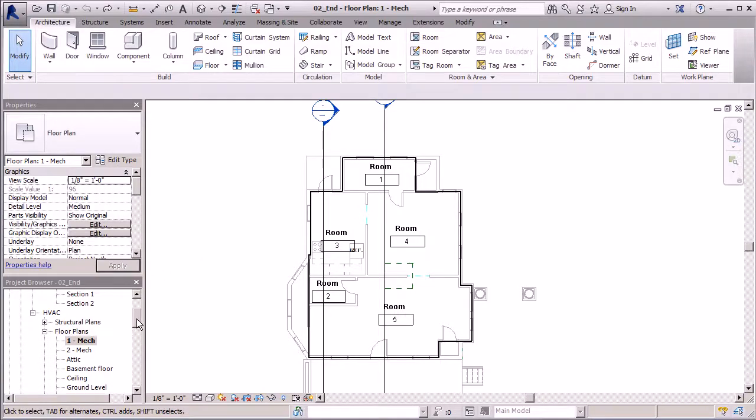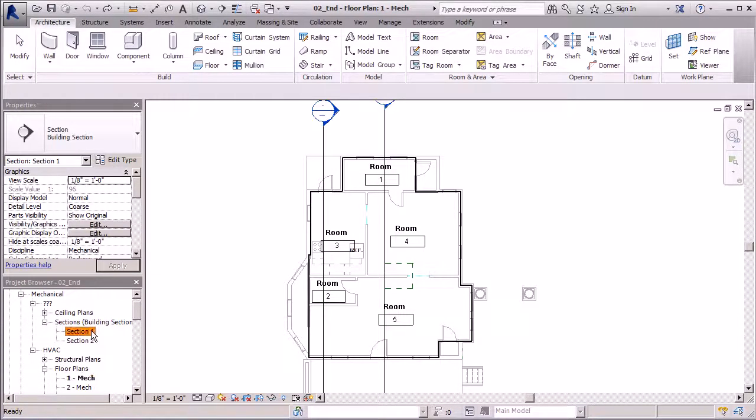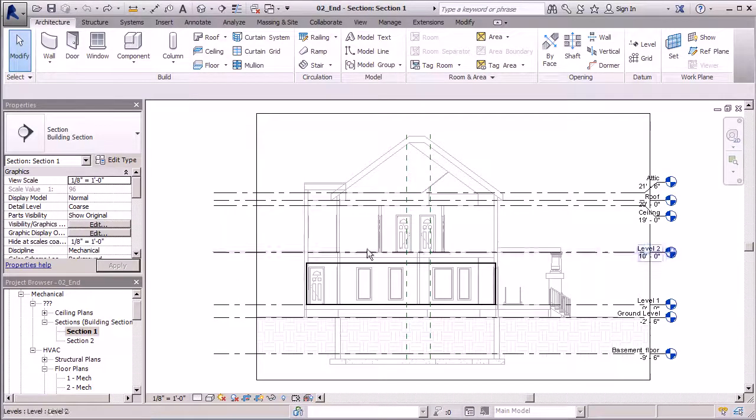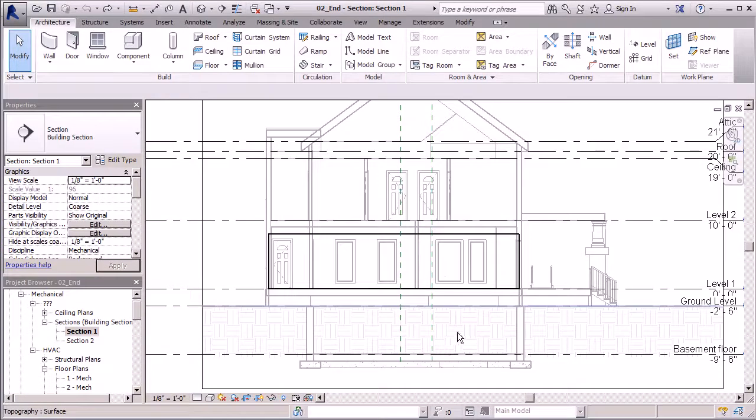I'm going to quickly jump to a section view that I created earlier, and I highly recommend setting up a section view, especially when working with HVAC systems in a multi-level project. It makes placing elements much easier, and it makes things much more efficient and easier to work with. So as I mentioned before, we're going to be working initially in our ground floor.